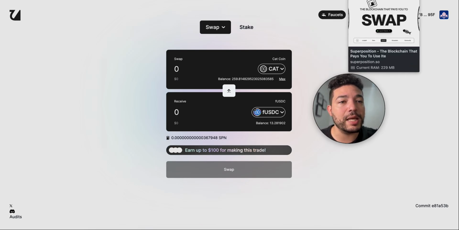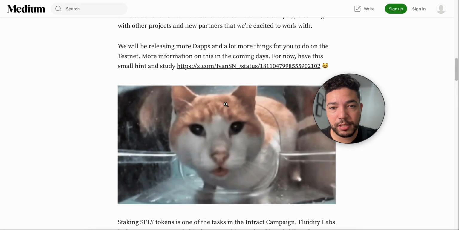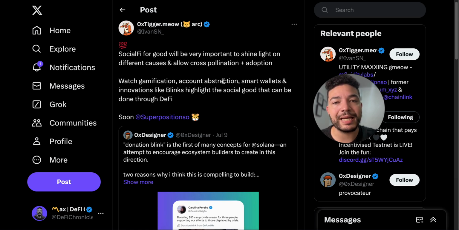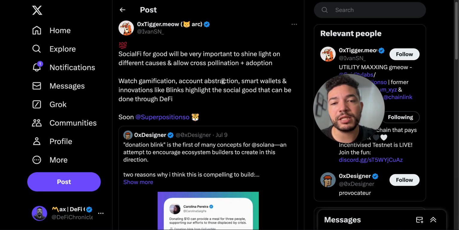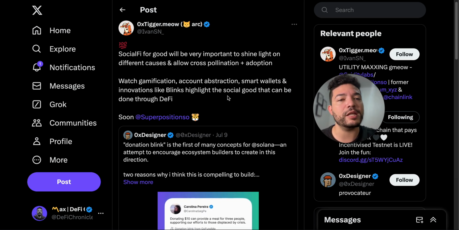Another thing is they added a post saying that we might have all the things that they're building, and it looks like it is SocialFi. So that is most likely the other application or dApp that we might have on the blockchain, which is just a SocialFi that we can engage with, whatever it might be, I don't know. But just make sure to follow them on Twitter, so whenever that is up and running, you guys can participate. And obviously, if there is any important update, I'm still gonna be making a video for you guys. So that's what we got so far.